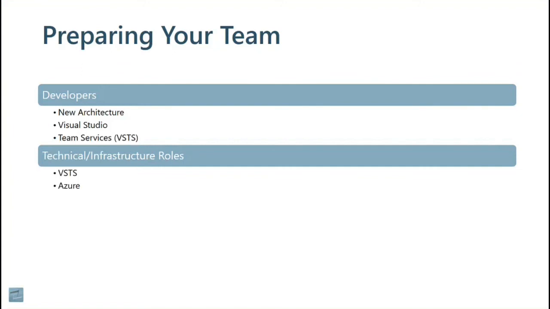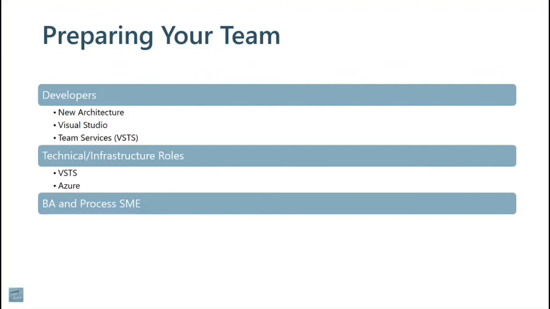Next team I want to cover is your technical team, more infrastructure roles. This is also a fairly big change for them. A couple of the tools I'll call out: again, Visual Studio Team Services for all of your code deployment management and environment management. Also Azure. There's just a few specific portions of Azure that they'll probably want to get familiar with: Azure SQL Database, virtual machine management, and some blob storage things. So I'd encourage digging into Azure for those more technical and infrastructure roles.